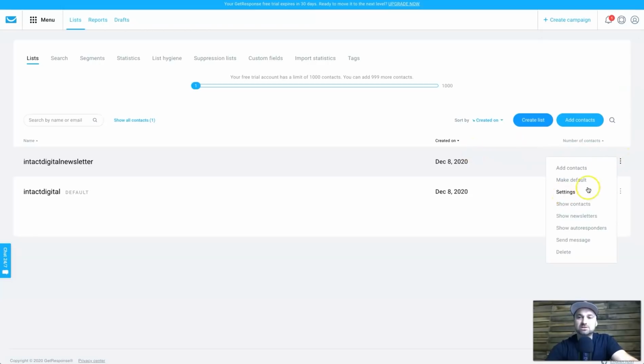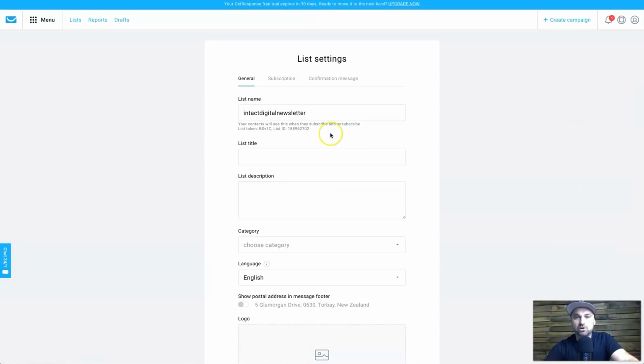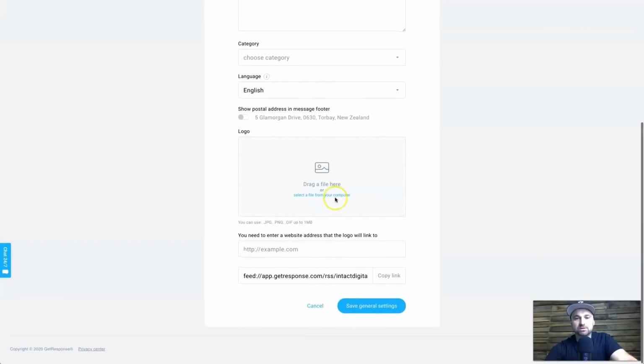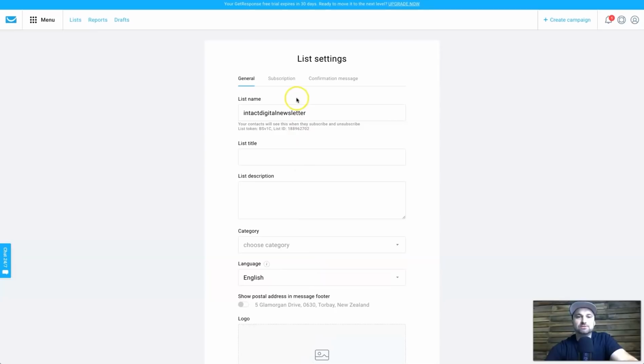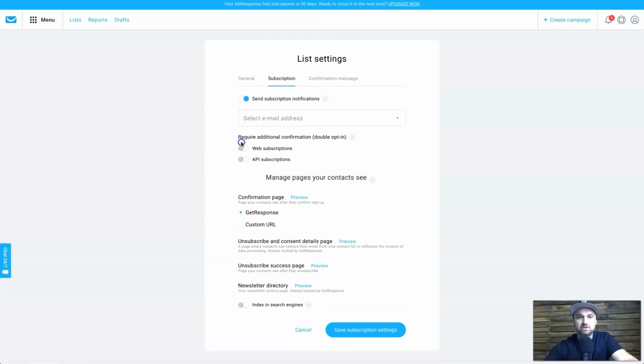If you want to play with the settings, you can also go over the three little dots on the right, click on settings, and you can add things inside of here like your business name, logo, and whether you want to have a double opt-in or not. You can also put all these types of things in here, which is really cool. And if you click on subscription, this is your double opt-in section. So if you want to make sure people double opt-in, which means if they subscribe, it's going to say confirm your subscription. It's basically going to send that first, and then once they confirm it, it's going to add it to your list. So you can do that by clicking here, like so.